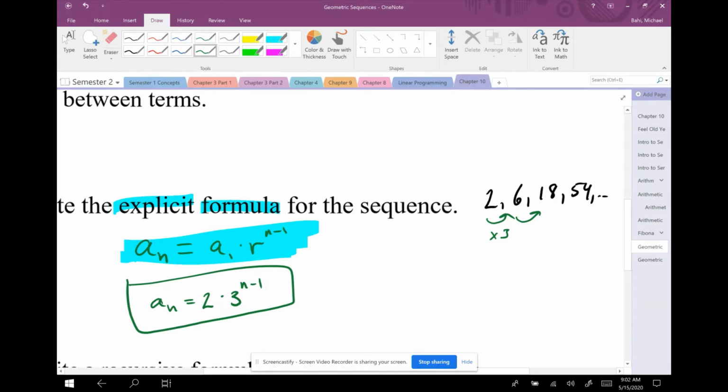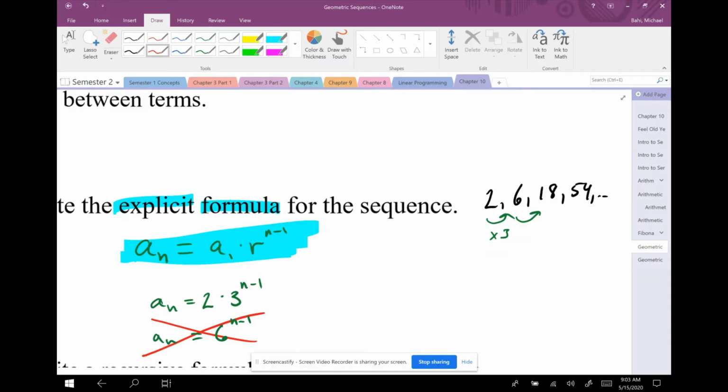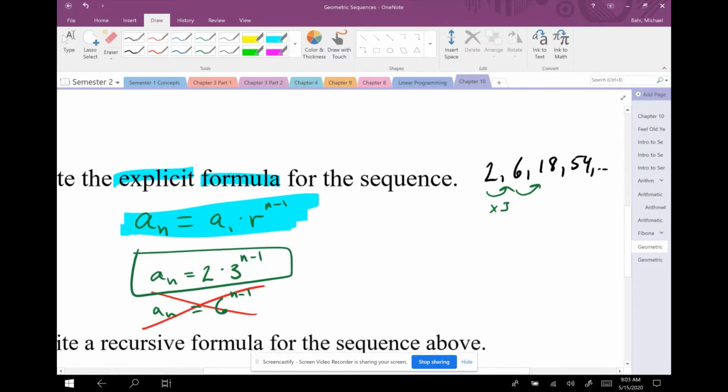Now the reason why I was saying that only the common ratio has the n minus 1 is because a lot of people do this. When they get to this answer, they write 6 to the n minus 1. Okay? Do not do this. That's condemned. We can't multiply before taking care of exponents. Otherwise, the order of operations police will be after you. Our Aunt Sally will be very upset with us, so don't do it. This is our final answer. Okay? All right.